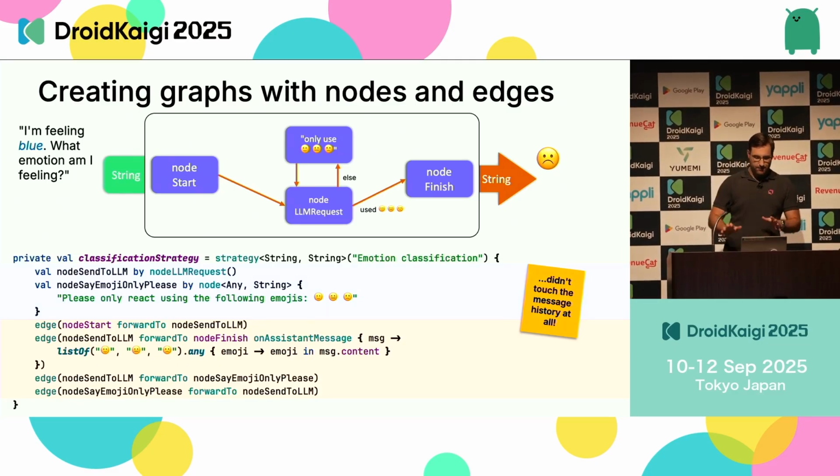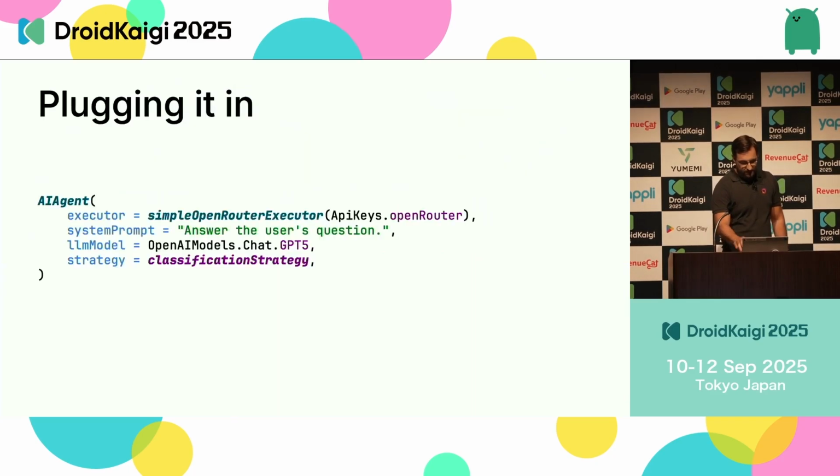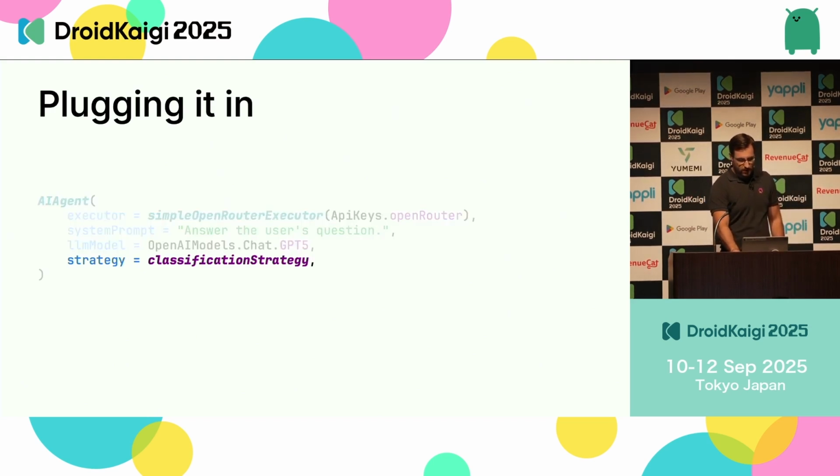So for learning purposes, I think this graph is enough to give you a good idea of how to assemble things. At the end, what we get here is a strategy, which is the terminology that Koog uses for these kind of workflow-style graphs. Yes, you can make them as complicated. We can plug in this strategy into the definition of our AI agent, like we constructed before, and then it will just use it. That's all there really is to it. Just one line of configuration.